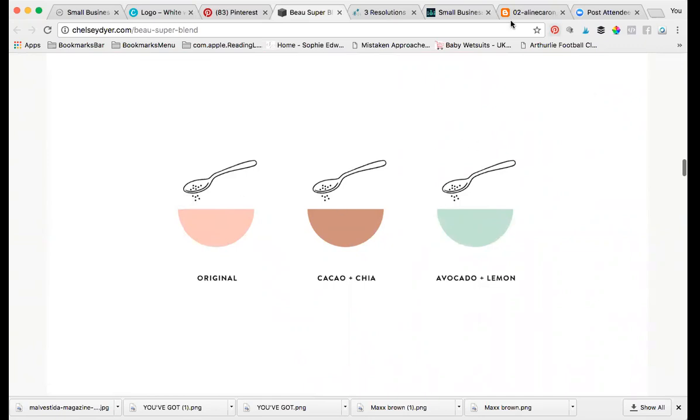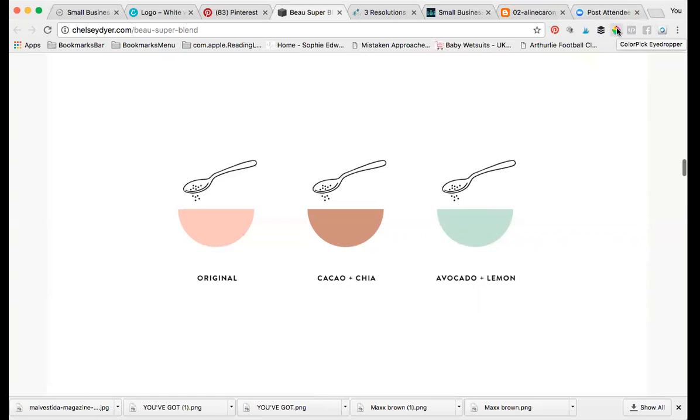Okay, so what you're looking at here, my browser, is Google Chrome. I would highly recommend it if you don't have it already. It just is easy to use. There's lots of really amazing applications you can add on to it. Up here you can see some of mine. So this little one here is called the Colour Pick Eyedropper.